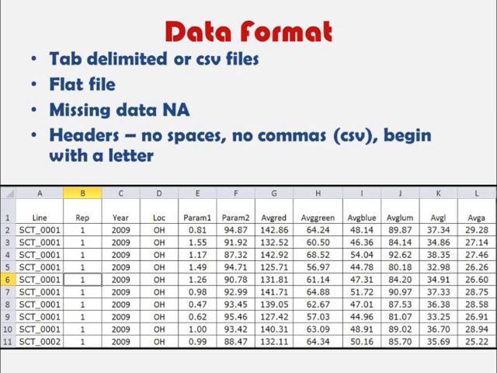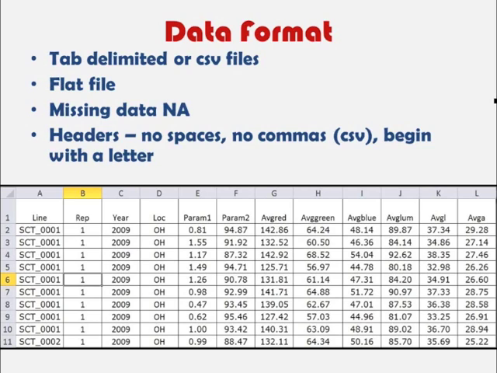So next, what kind of data does R need in order to make use of it, and in order for you to analyze your data? What format does it need to be in? So R works well with either tab delimited or CSV files. So if you start with an Excel file, like is posted online, you'll need to convert that into either a .txt or .csv format. And it's preferable to have your data in a flat format.